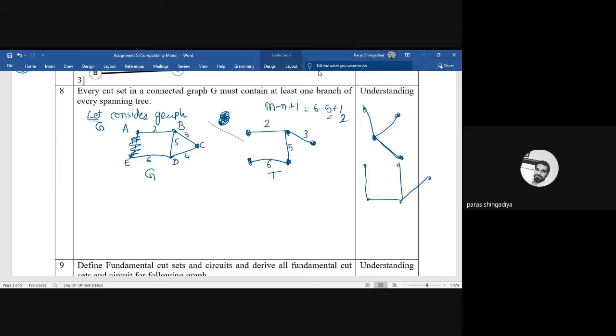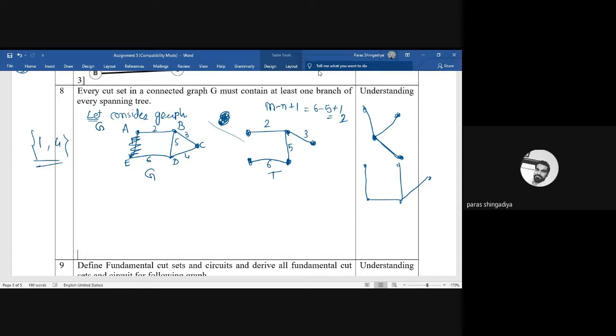Clear? Is it okay? And the edges which are not included in a tree, so which are remaining? Number 1, then after number 4, 1 and 4. So these edges I did not include in the tree, but they are a part of the main graph. ये जो है 1 and 4, they are a part of this graph, so they are known as chords. Okay, that will be useful in the next case. Clear? Chord means तो जो एज आपने ग्राफ ट्री में इन्वॉल्व नहीं किए, that is called the chord. 1 and 4: number 4 and number 1 I did not include in the tree, so these edges are called chords. Okay, and the edges which are included in a tree are known as branches.